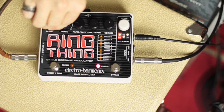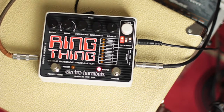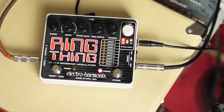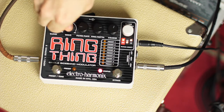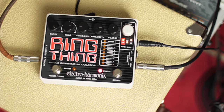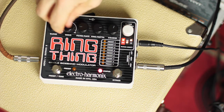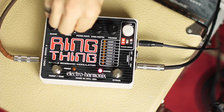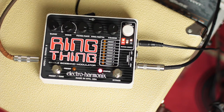Very nice and pretty. Less pretty. Scary. Kind of in between. Let's go all the way up because we don't want to hear the clean sounds. Now the waveform, you can select the waveform that's sort of behind it, which is the vibrato-y sound in the background. Gotcha. Now this, in this setting, controls the rate.